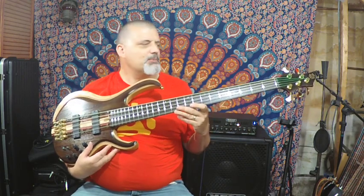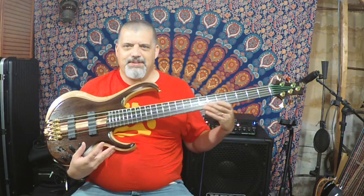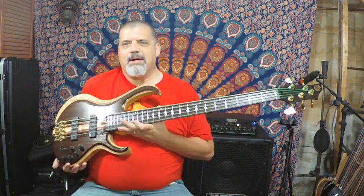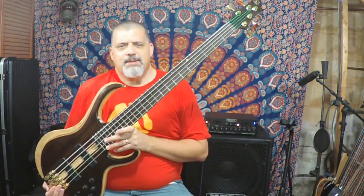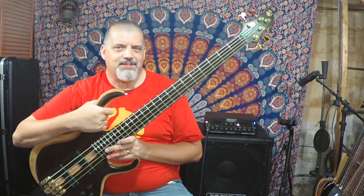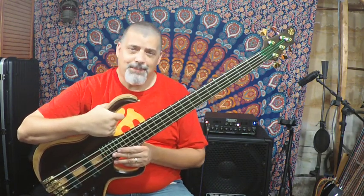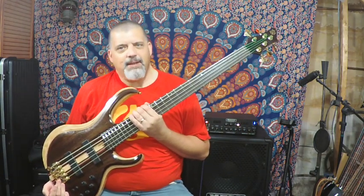They have a wide range — I don't know if they make the cheaper range anymore. I did see a used one not too long ago, but Ibanez is a little confusing; they have a bunch of different series. This is the BTB, which is a little bit more of a modern style. They're 35-inch scale lengths. I have a BTB 800 series six-string, which is part of Ibanez's workshop series, meant to be a kind of fancy type bass. The 1825 is a premium series.